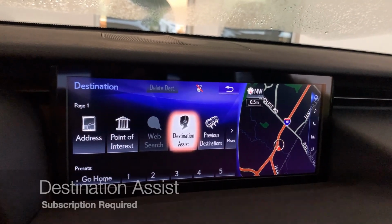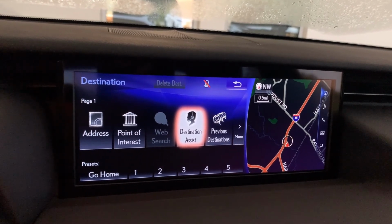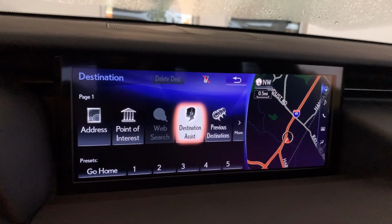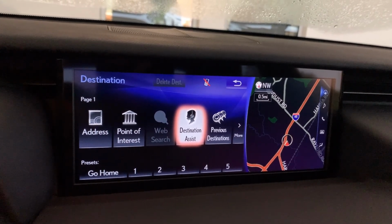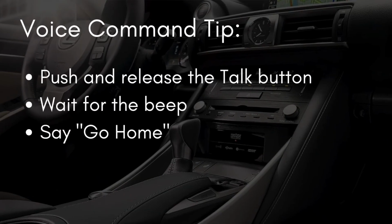If you would like to contact Destination Assist to have a live operator assist you with inputting your address or point of interest, you can either click on the screen or use the voice command, Call Destination Assist. In fact, there are a lot of really great voice command shortcuts for navigation, including Go Home.